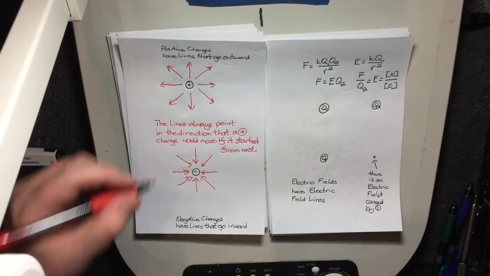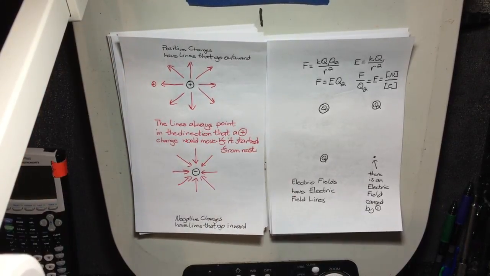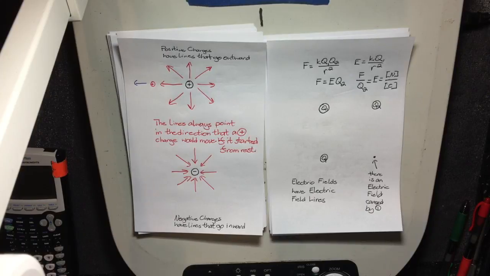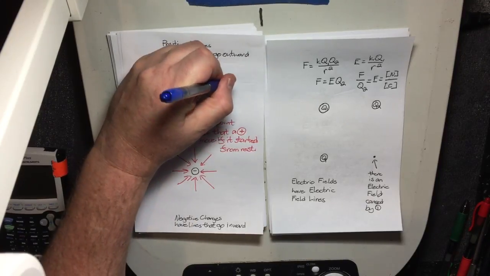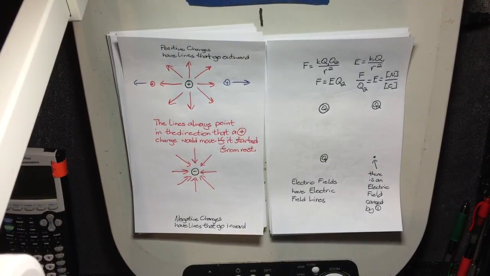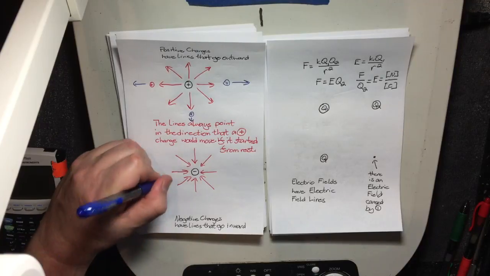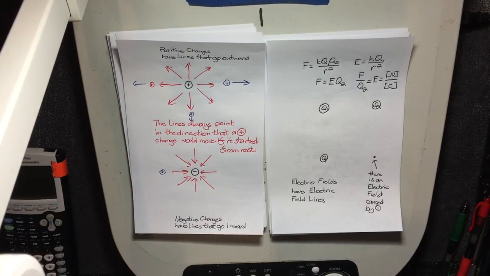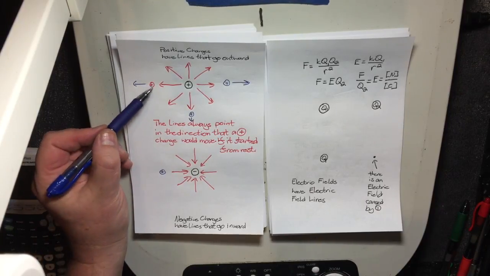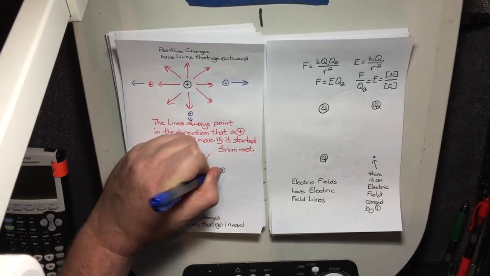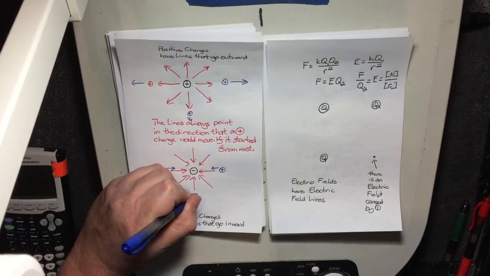So if I'm a positive charge here, like charges repel. So the force on that charge would be away from the charge, and because of its relationship to the charge, it would move away to the left. If I put that positive charge over here, it would move away to the right. If I put it down here, it would go down. Positive charges are attracted to negative charges. So if I put this charge over on the left, rather than going away, it would go towards. If I put it on the right, it moves left. If I put it below, it moves up.